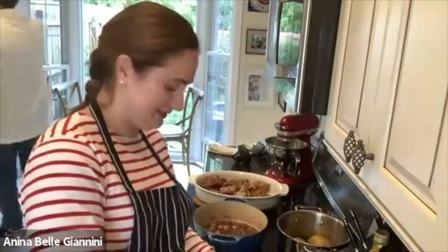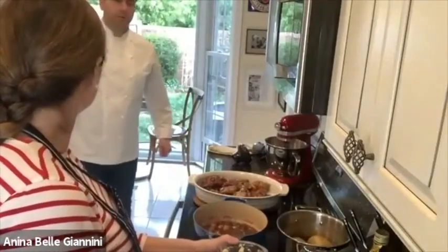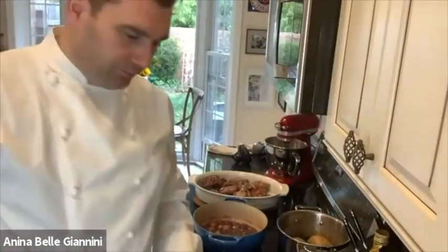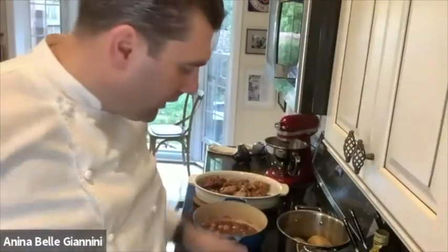Okay. It smells so good in here right now. La petite cocotte, oui. Pour la sauce, je suis obligé de garder. Alors. And the second batch, you can do the same, it's two times.